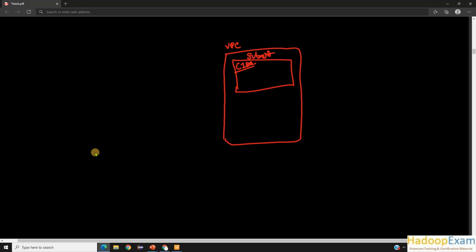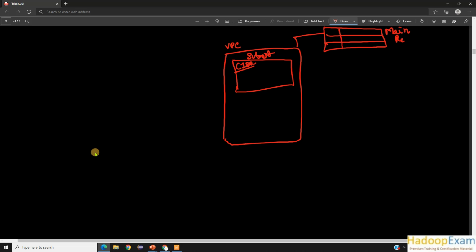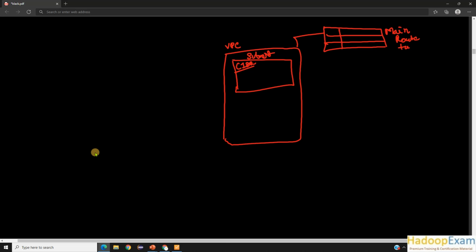The route table decides where to send your traffic, correct? And how to receive and send the traffic. So the VPC itself has a route table associated with it, correct? The route table is basically what source and destination traffic is permitted. That is called the main route table.